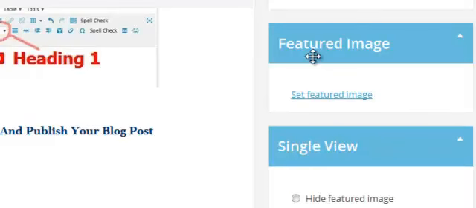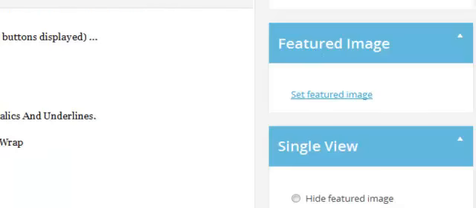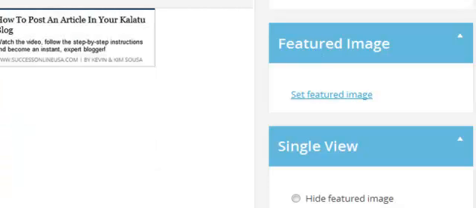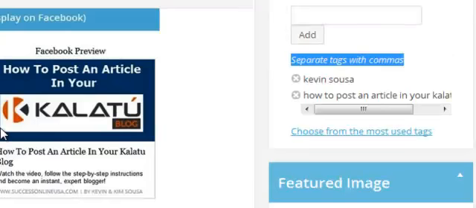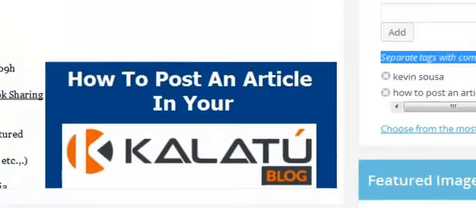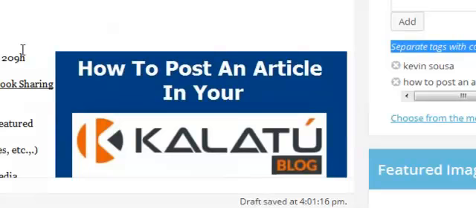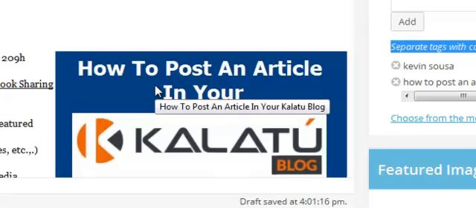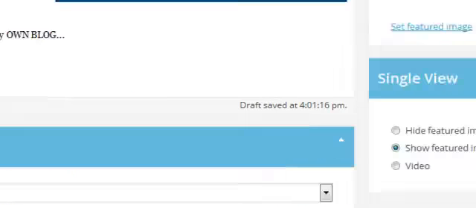Featured image. You might remember in step 20 what I said, and it said use the same image in step 27, featured image. That's this image right here, right? And if I go to step 27, the featured image, 400 by 209, there it is. So here's what I'm going to do. I don't always put the featured image from my blog post in the blog post itself, but this time I did.